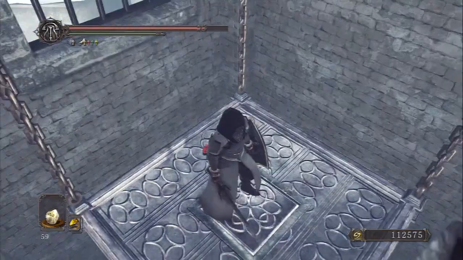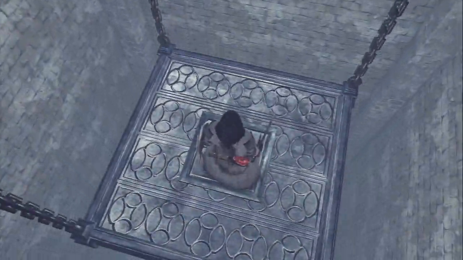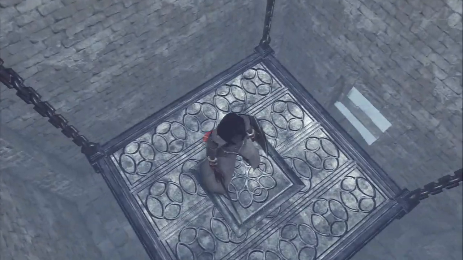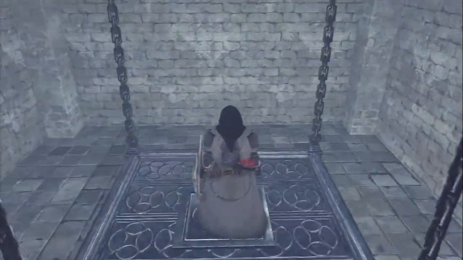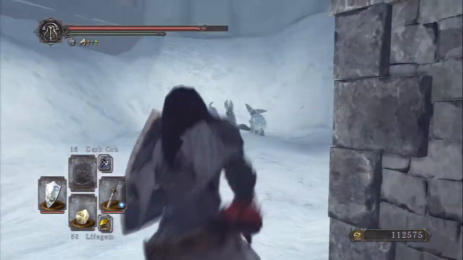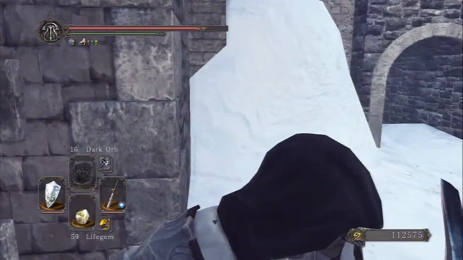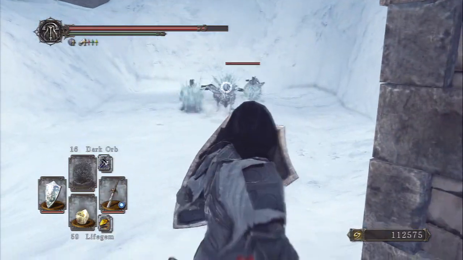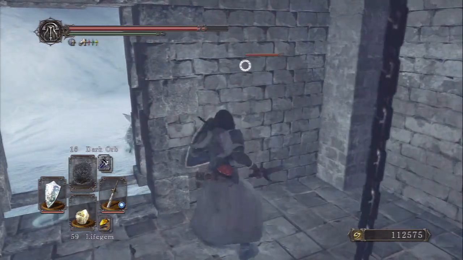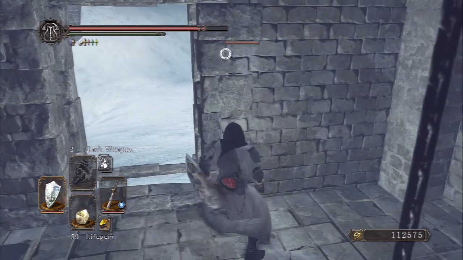Huh. Let's take a ride. I want to take you for a ride. Have we been? What the shit? We have not been here. What are those? What are these? What are they?